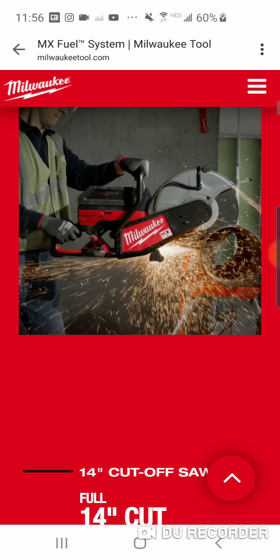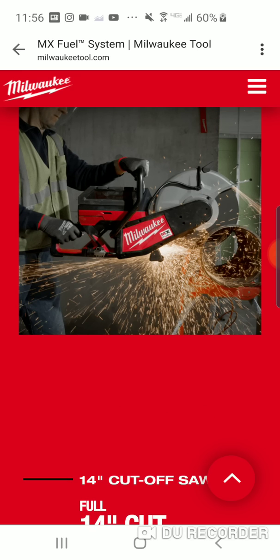I think a lot of people, we all knew Milwaukee had to do something, right? We've got Makita coming out with a 40 volt. DeWalt has a Flex Volt 60. Ego's doing some of these crazy outdoor power tools with a 56 volt battery. Now I think the main gist of everyone's opinion would be that Milwaukee would kind of do what Makita did to a degree.